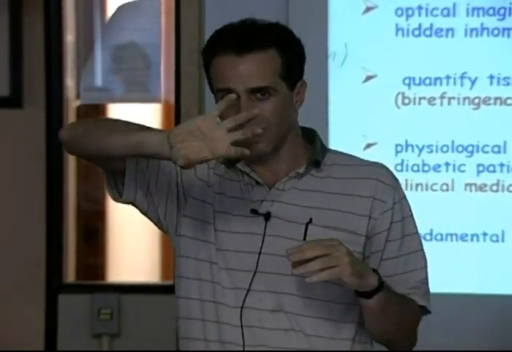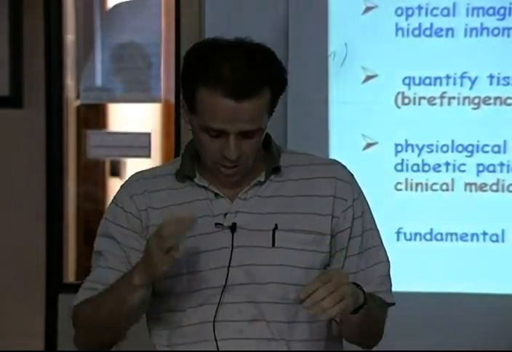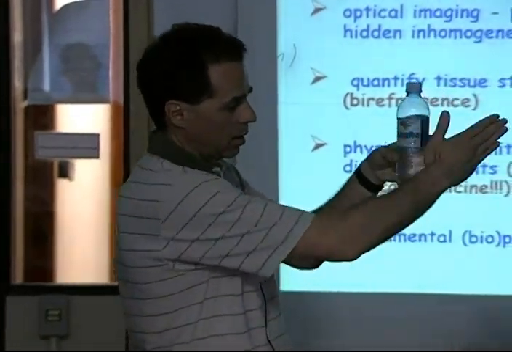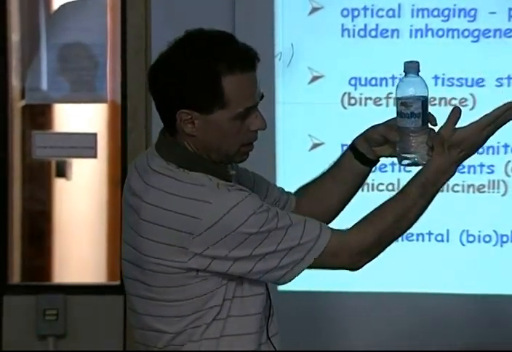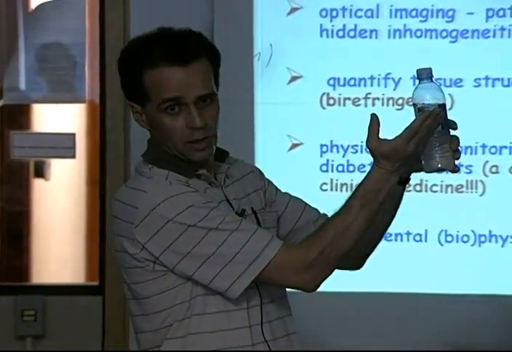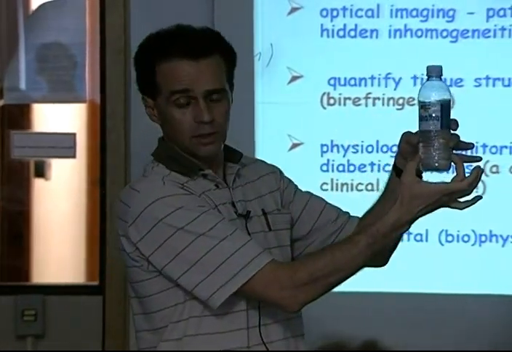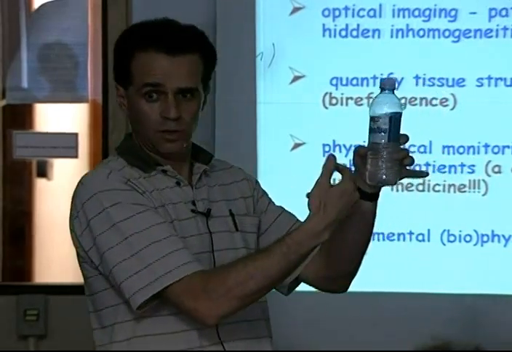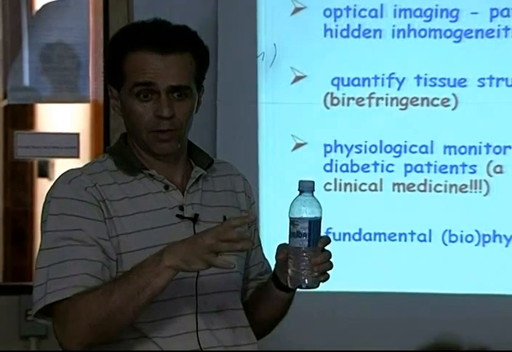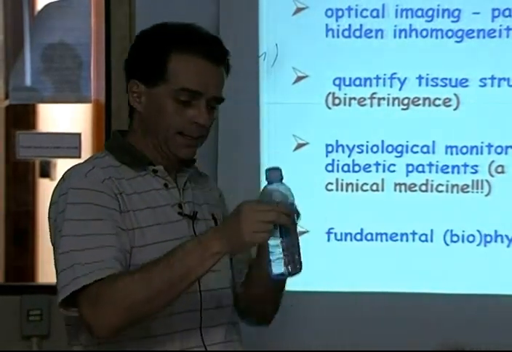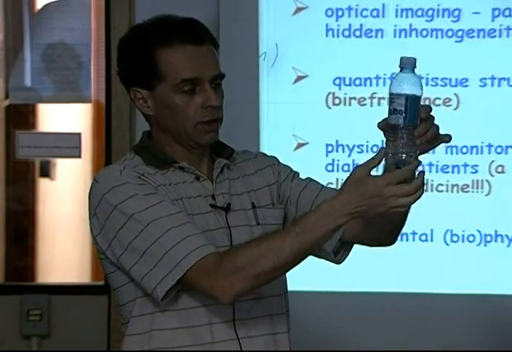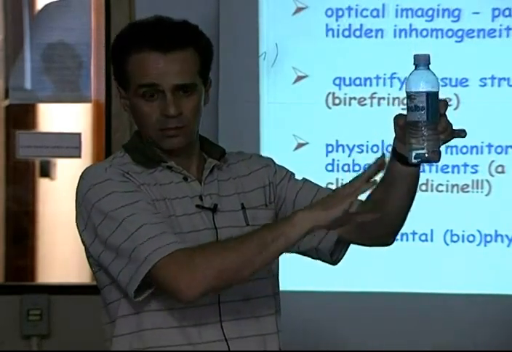So as a result of this asymmetry, if you shine in linearly polarized light that goes through here, it comes out linearly polarized, but the plane is rotated. And by noticing how much rotation there is and knowing how thick this was, you can determine the concentration of glucose. And that is routinely done in biochemistry, in laboratories. But it requires clear media. So if I have a little sugar and water, no problem.